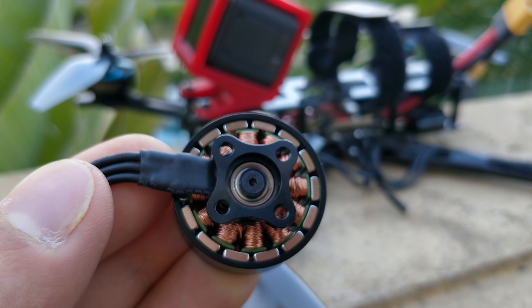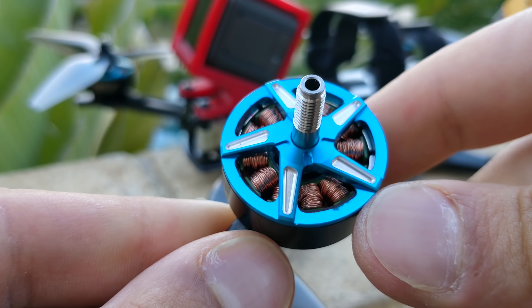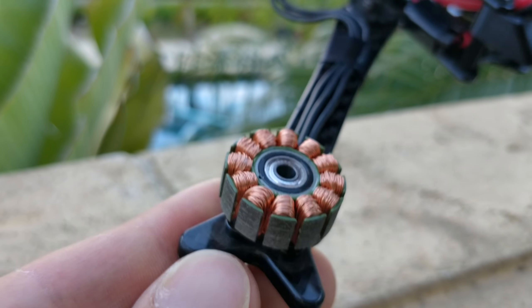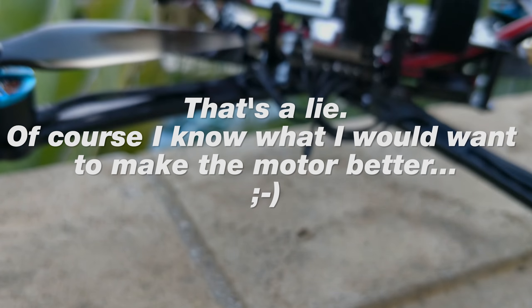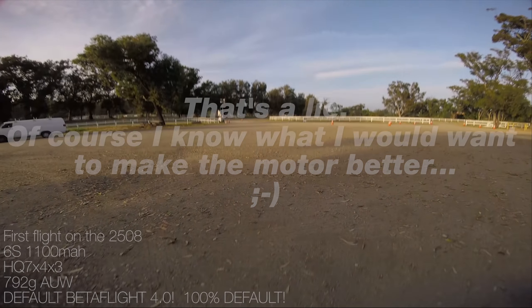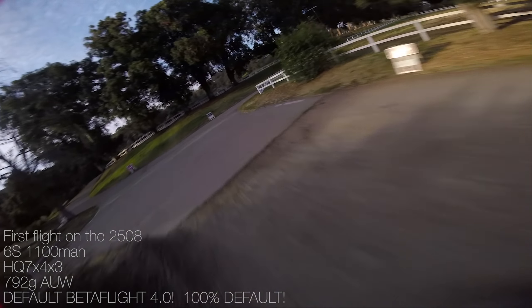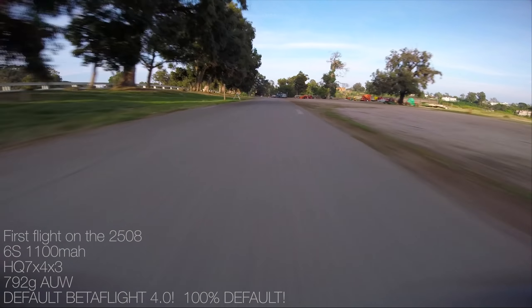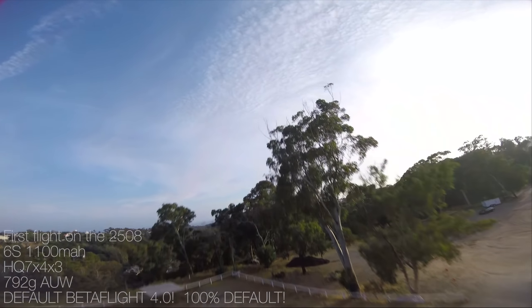The air gap is super tight. It's got multi-stranded windings, a hollow shaft with an M2.5 screw underneath, 0.2 millimeter laminations, and 9 millimeter bearings. I don't really know what else you could put in a motor to make it better than what this motor already has, other than the things I cannot verify — like the titanium shaft and 70-75 aluminum. I'm assuming it's a steel shaft in 60-63 or something because they've got to cut corners somewhere. It's a $20 motor and it's massive, with a lot of magnet. The performance is freaking awesome.